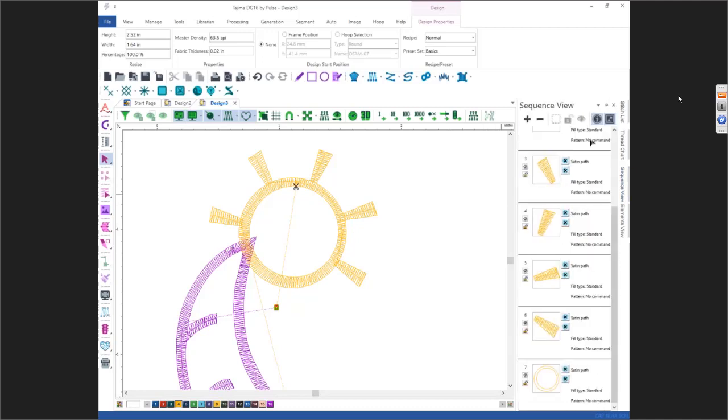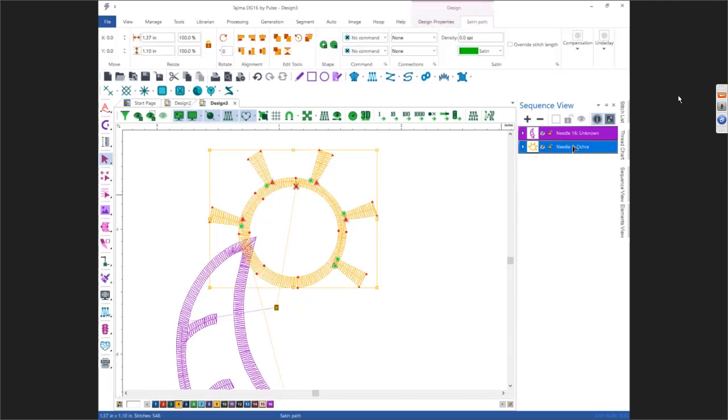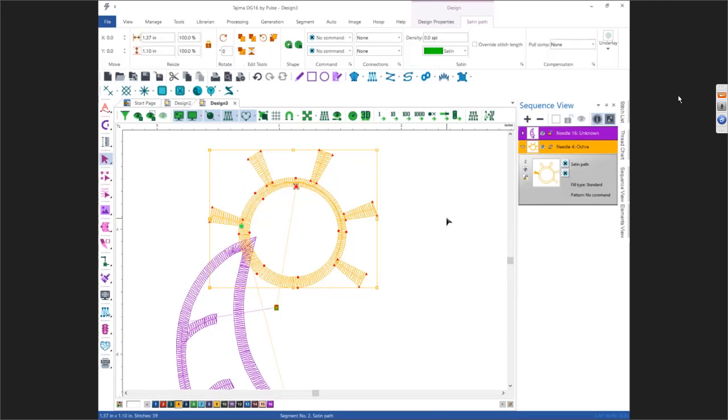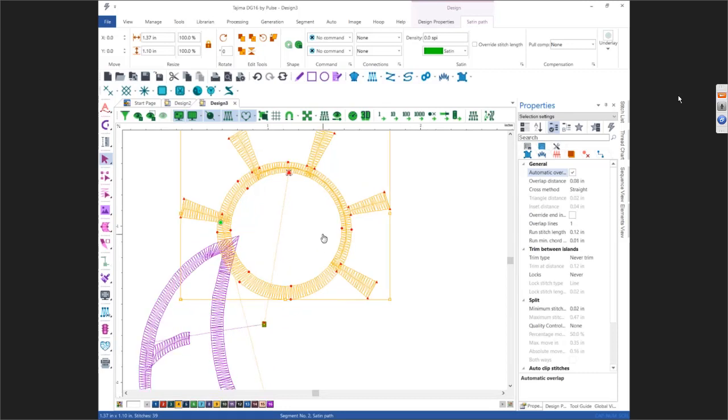So if I come in here, select that color, and I go back, remember that combine tool? Combine is branching. So it's gone in here and put in those running stitches. Again, I can put in my automatic overlap. See how it just overlapped these where it needed to?